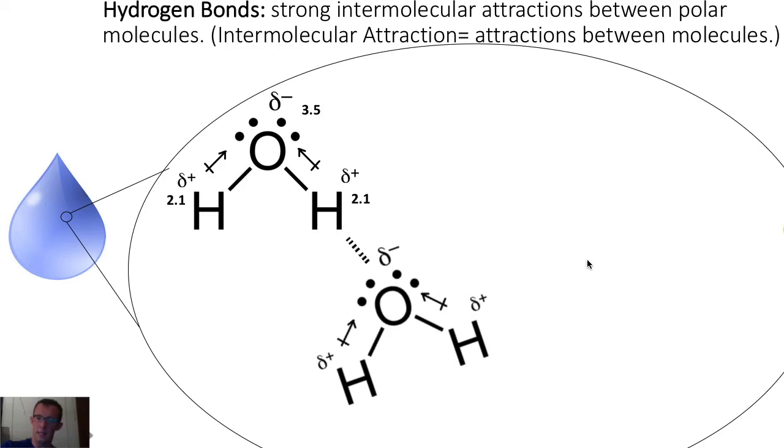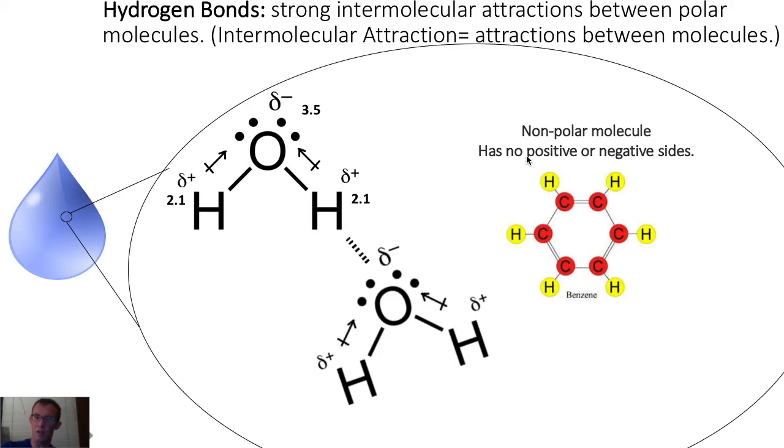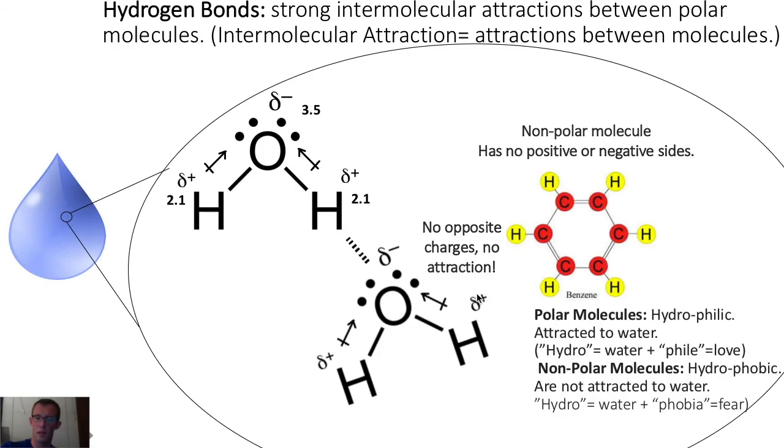Now what's interesting is that nonpolar molecules are not attracted to polar molecules like water because they have no positively or negatively charged sides to attract. And if there are no opposite charges, there's going to be no attraction or interaction between the molecules. So to describe this, biologists will say that polar molecules with their positive and negative sides are hydrophilic, whereas nonpolar molecules, like this benzene ring, are hydrophobic. That is, they're not attracted to water.